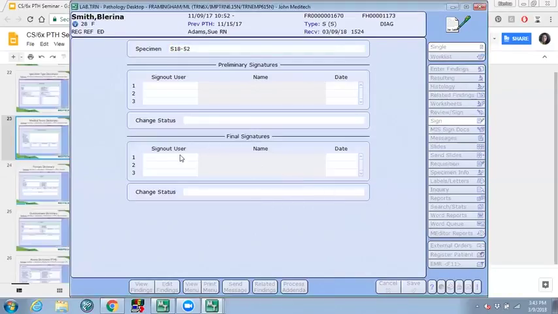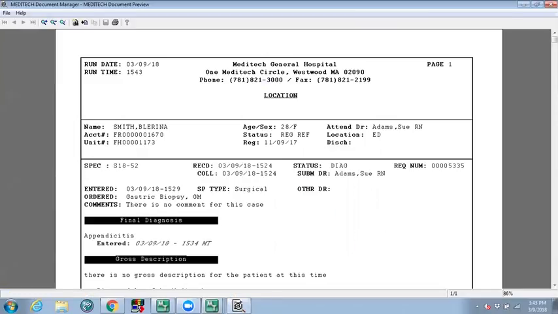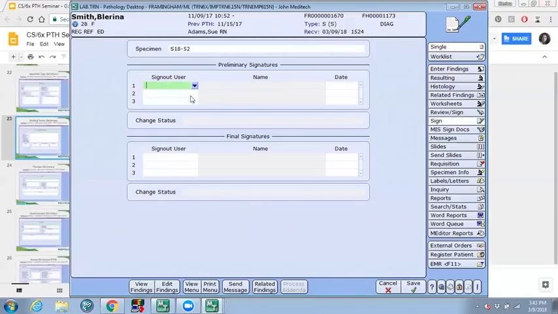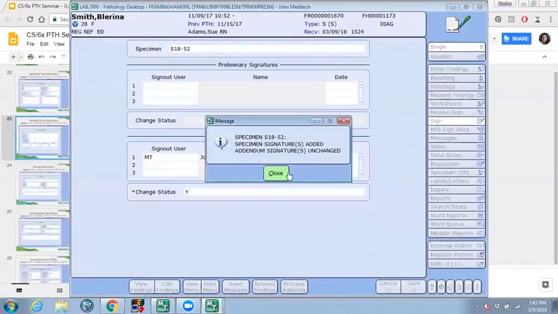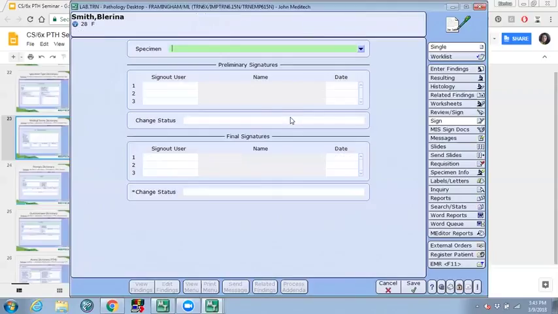We will go through all the checks. I checked out my prompt, and now I will sign out with the date of today, change status. So now I signed my case.